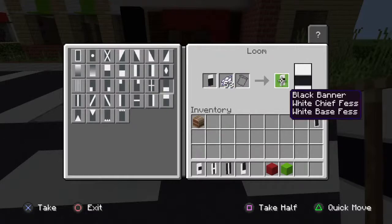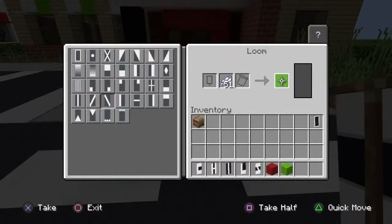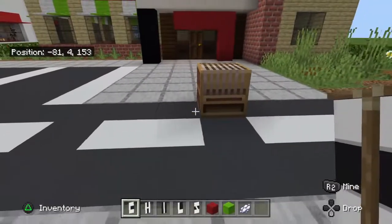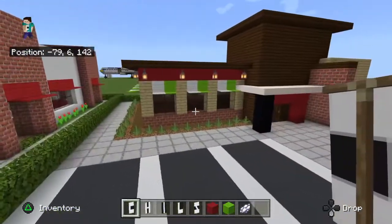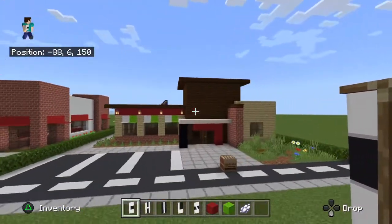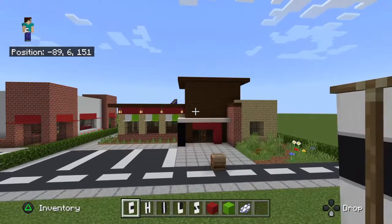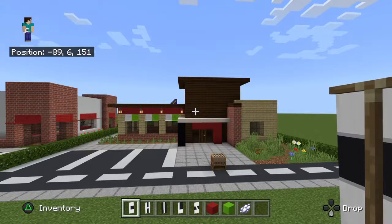We're going to place a brand new banner in the loom, and now we have to make the H. This is incredibly simple. We simply place the pattern, which is the vertical white stripe of dye. Then we have the word Chili's. So this is going to be the vertical row of white dye on the left side of the banner.